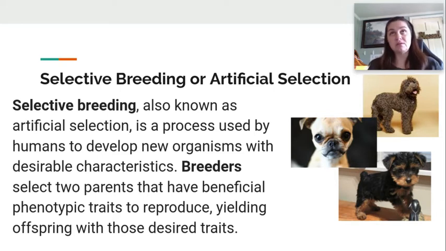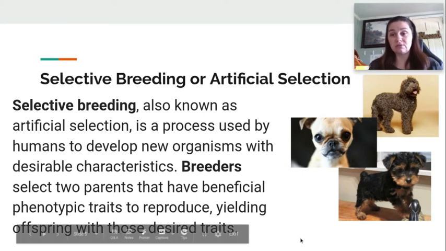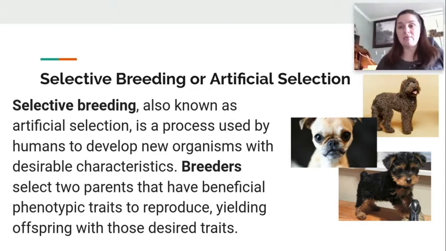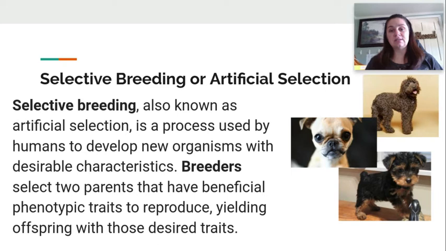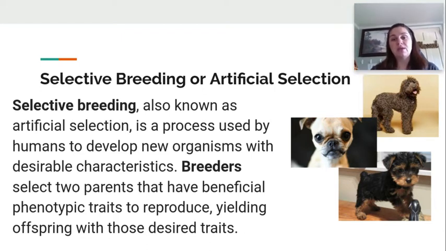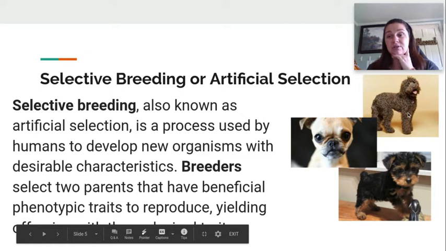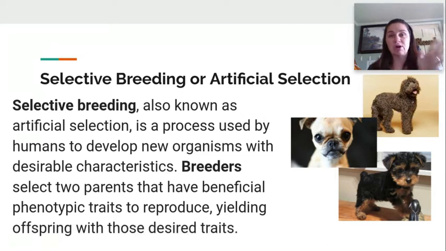One of probably the most common scenarios where this happens is breeding dogs. Different breeds of dogs. They do this sort of thing all the time where they have a particular trait that they want to see come out in a dog. And so they will find parents that they know will produce the desired result. An example of that, and I think we've talked about it a little bit, is a Labradoodle. A Labradoodle is a cross between a Labrador Retriever and a Poodle.